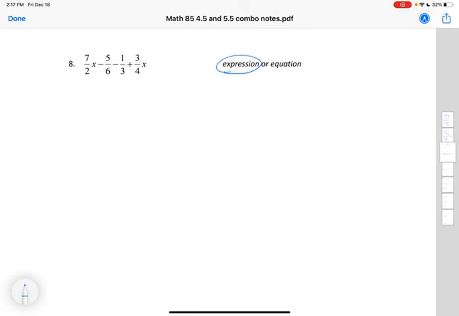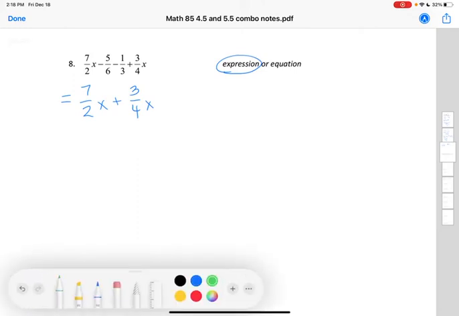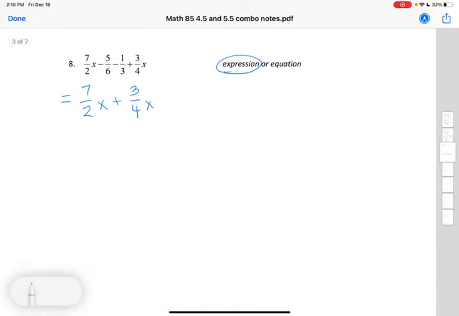In this one, we're going to need to find a common denominator. But let me start us off together, okay? I don't want to send you off quite yet. Let's go ahead and put the x's right next door to each other. Okay, so do the 7 over 2x plus, go grab that 3 over 4x. Put them right next to each other. And then get the constants. I'm going to even change colors. Let's see, minus 5 over 6, minus 1/3.